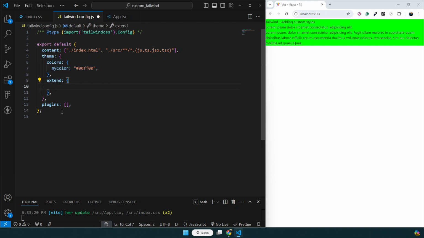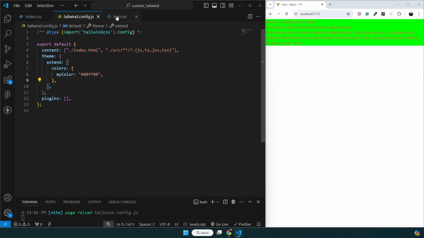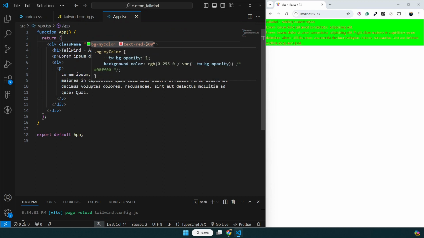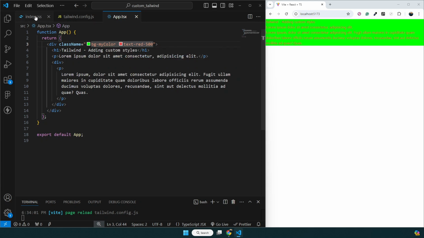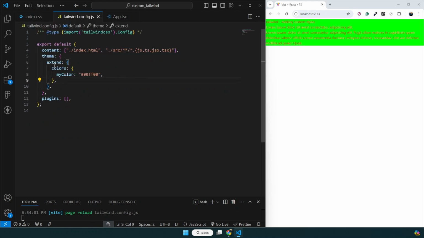What I mean by that is, if you remove it from here and put it over here, the same thing, now suddenly you can use text-red-500. Not only this, any other default Tailwind color you can use in your project because we extended it. We didn't add only our theme, we extended it. That's the only difference between putting the color outside of extend and inside extend.